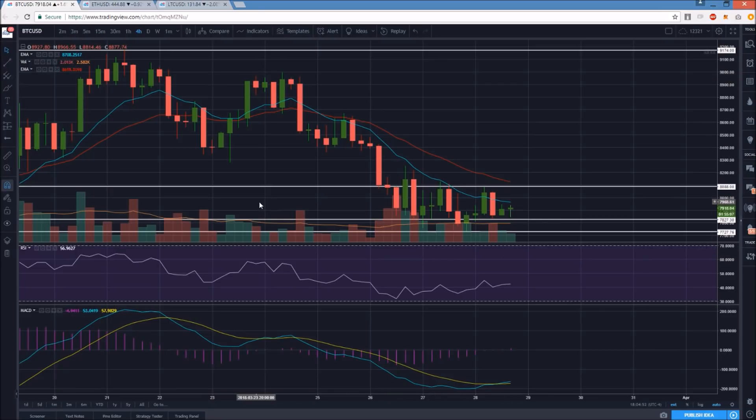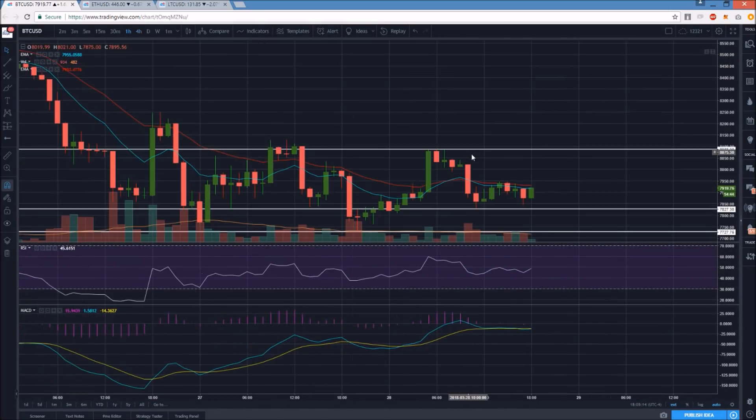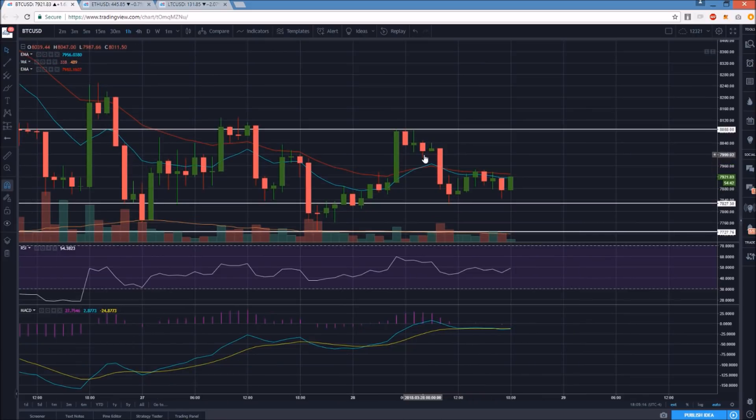Even with a bull break, we have to remain cautious. We're not seeing the kind of surges where we get bull breaks and then everybody FOMOs in — that doesn't happen in these current market conditions. It would be a break of the lower highs, and then we'd look to establish some short-term higher lows and higher highs. I personally don't like any trade right now — this is a no-trade zone. I did make a trade entry attempt earlier that did not play out, where I made an entry on this consolidation on this hourly candlestick, and then it dropped really hard and I averaged down just a bit.